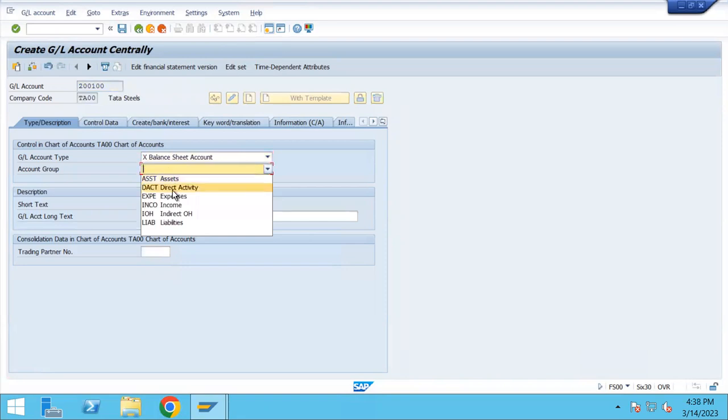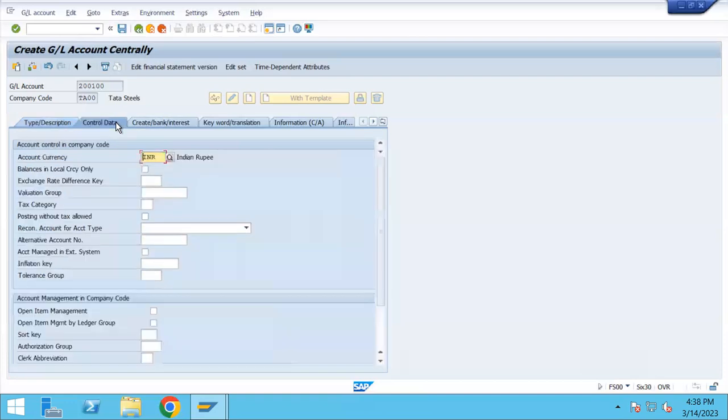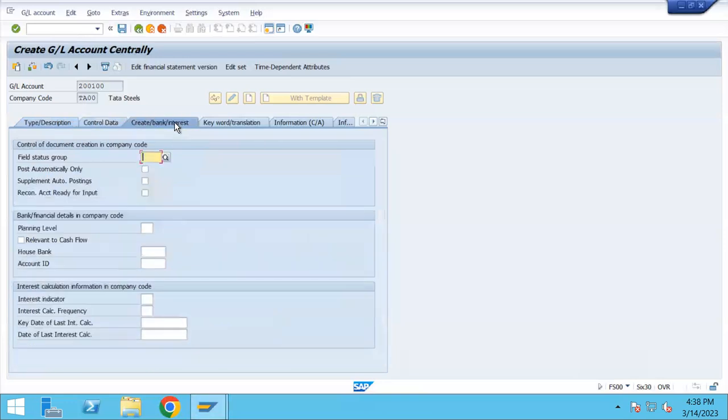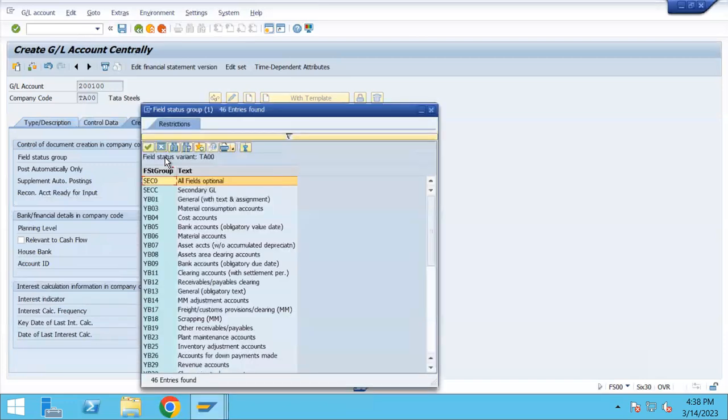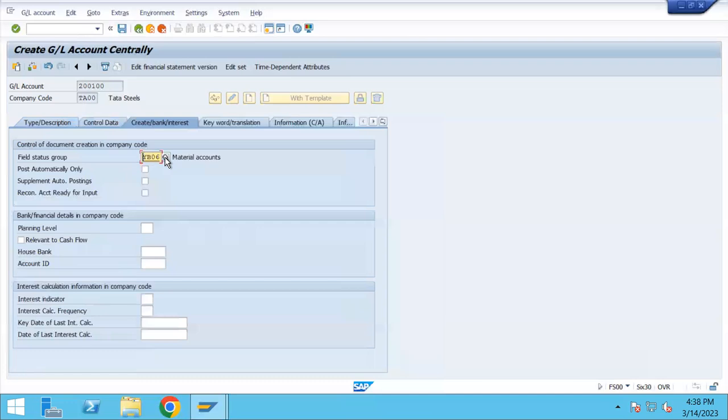Account group as asset, short text, stock of raw material. Control data, only balance in local currency. Short key 0001. Stock for stock material account YB06. Post automatically. Save this.